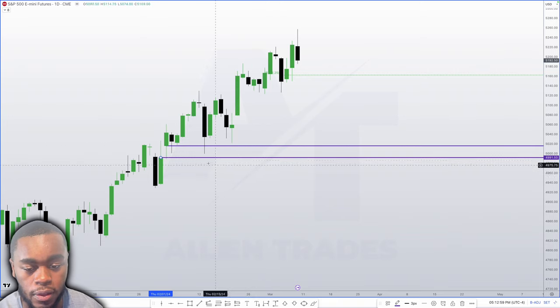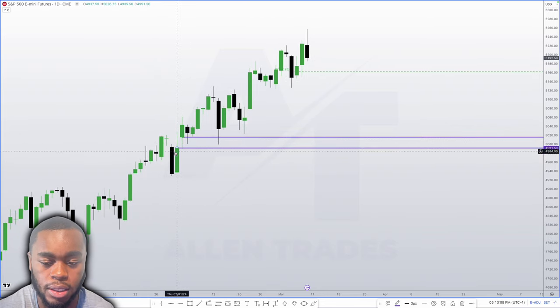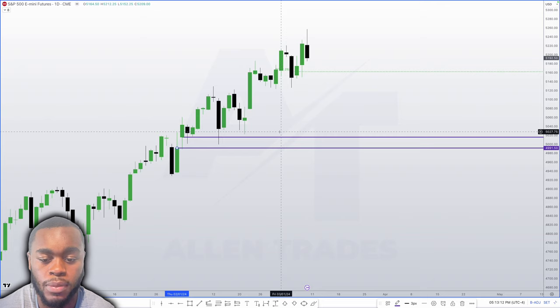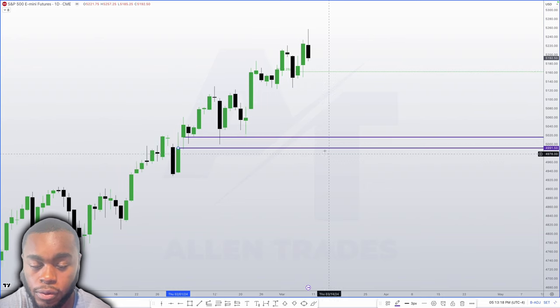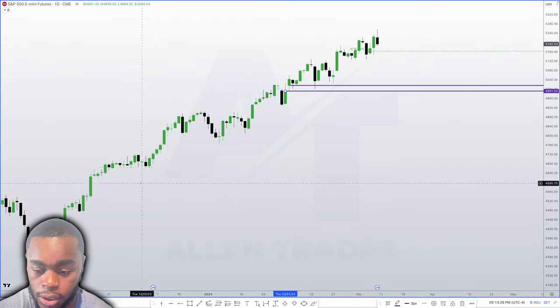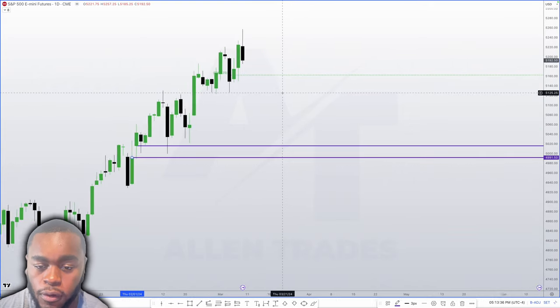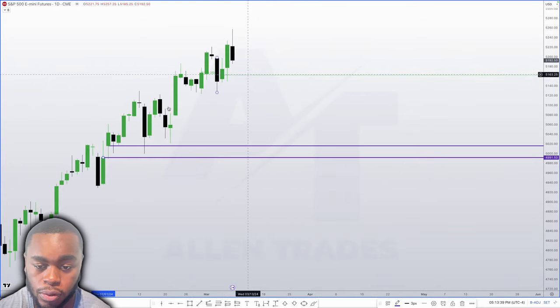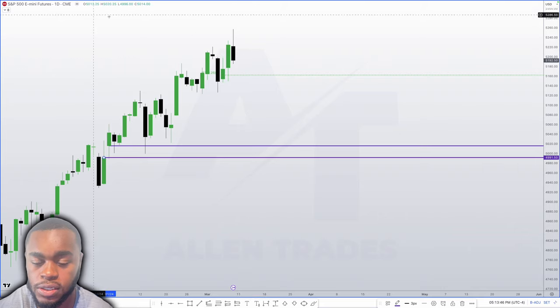The idea of a volume imbalance is that the bodies never touch — we never had any action with the body. The algorithm is more likely to make the market efficient by having some bodies trade through it to bring more volume, which is why it's called a volume imbalance. We also have some imbalances here, a consolidation with a lot of liquidity, so there's a long way to go before we get there. For right now, we're looking at mean threshold and these lows to see what happens. Until we close through that, I am still long-term bullish on the S&P 500.